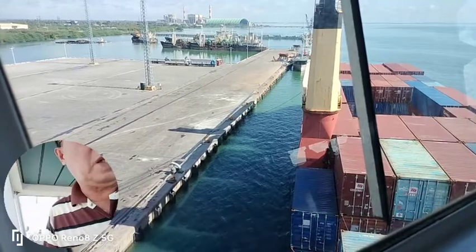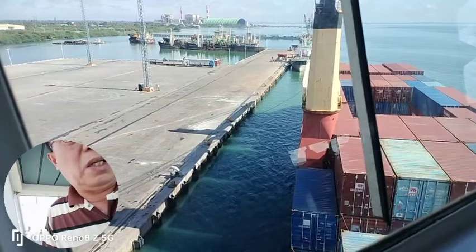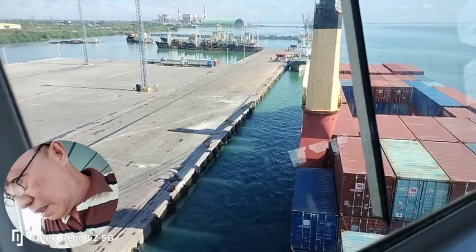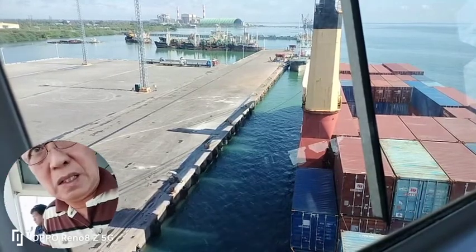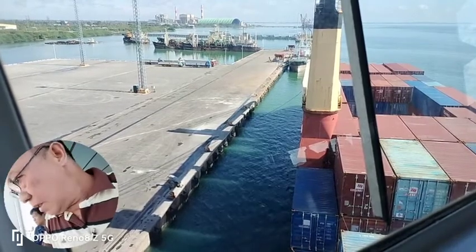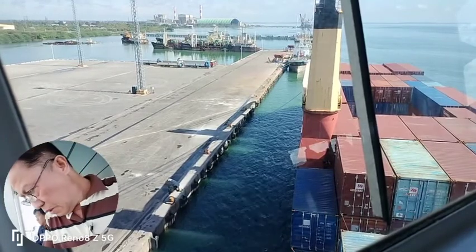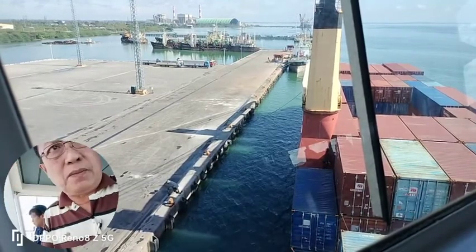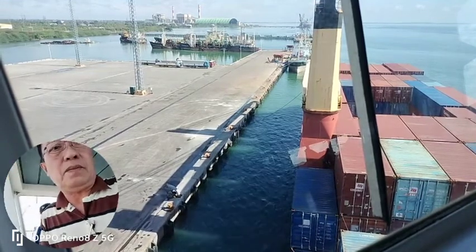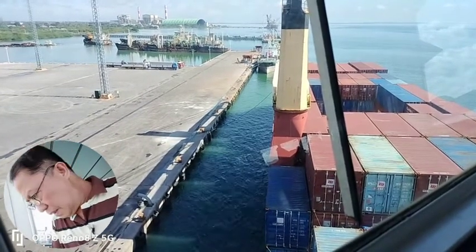Okay, plus 8. 20 to port bow, sir. Plus 8 pitch. Port 50. Brother, port 50. 0.5, 10 o'clock. 7 meters ahead, MC2. Copy, sir. Midship! How many meters? 7. Okay, 7.